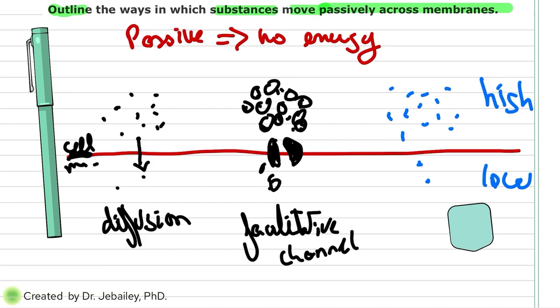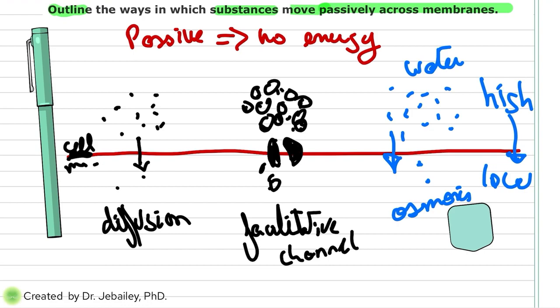This one, I put it in blue because these are water molecules. And the water molecules can easily pass through the membrane. So they're diffusing. When they're diffusing, we don't say diffusion. We give a specific name for water. We say osmosis, which is basically diffusion of water. Now, the three of them do not need energy because they're going from a high to a low. So you have to talk about this kind of stuff.